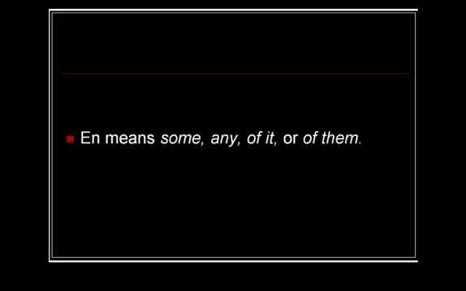Alright, so what does en mean? En means some, any, of it, or of them. So when we use it in sentences, it could be any of those. I often see that it's more frequently translated as of them, but some, any, of it are also possibilities. So here's a couple of examples showing it in use.